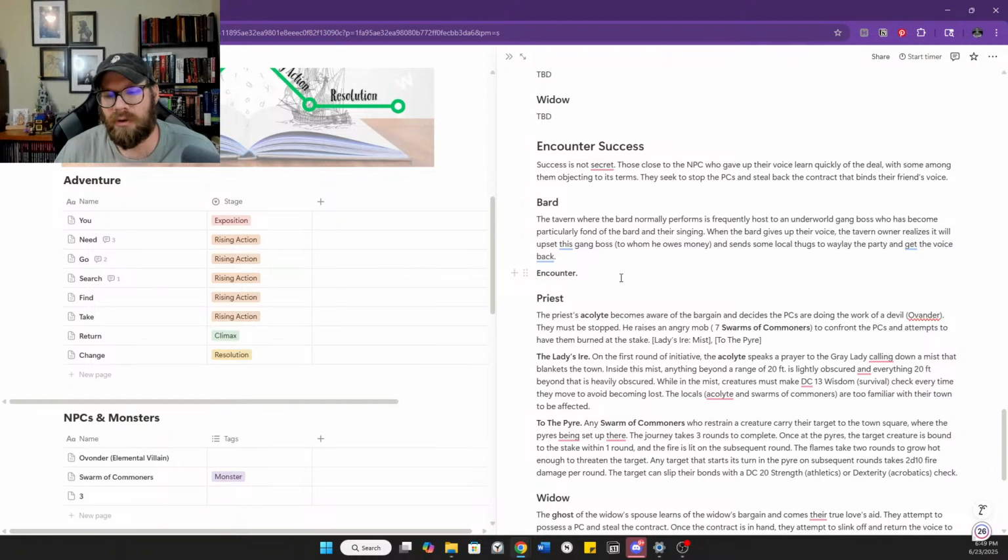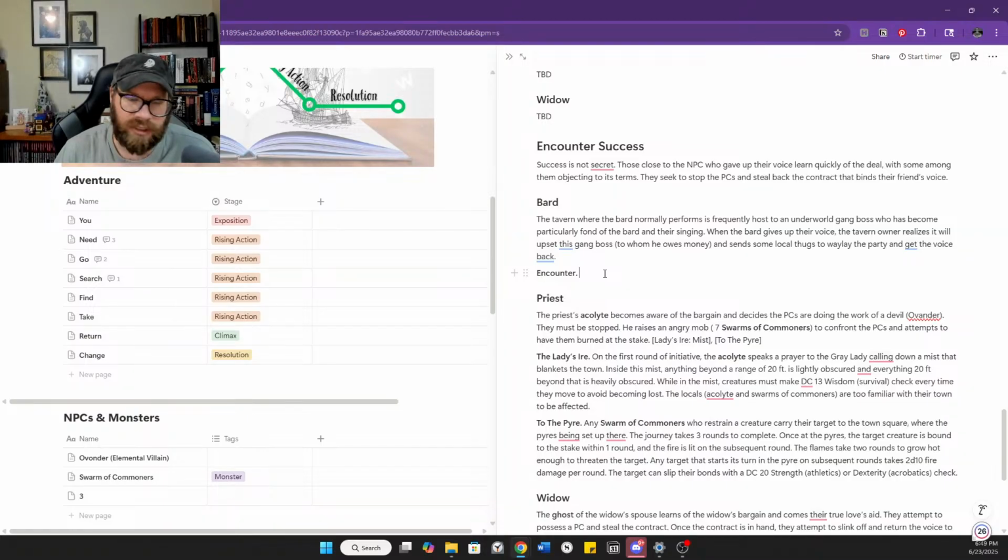Because that can feel very false to your players, especially if they go to the bard and fail this encounter, and their contract gets stolen back, and now they've got to go to the priest and they run off, and it's another thing where they're trying to be burnt alive. It can feel like repetition. That's my only hesitation.